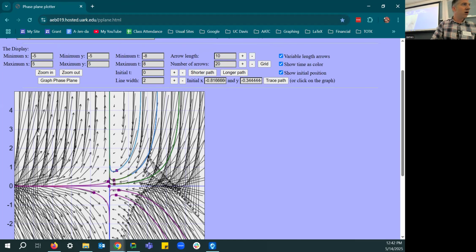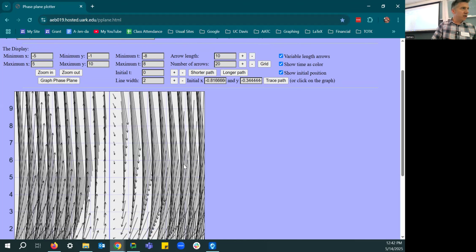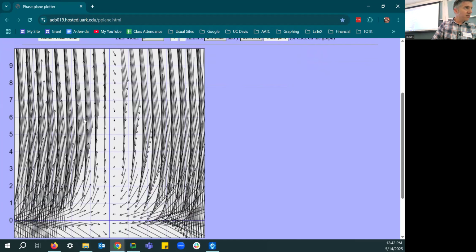So let's actually do one thing here. We can change our window a little bit. Let's go from, say, a minimum y value of -1 to a maximum y value of, I don't know, 7. Let's go 10. It's going to look a little bit weird. That's all right. So if we look near -1/5 comma 5, it's going to be closer to here. It's going to look weird before I even do anything.